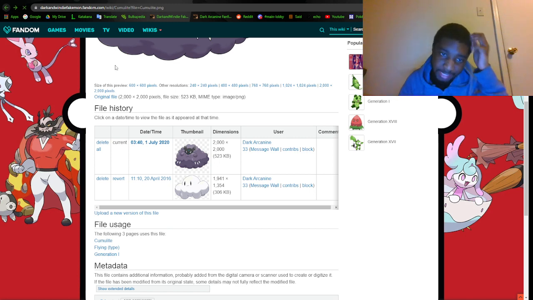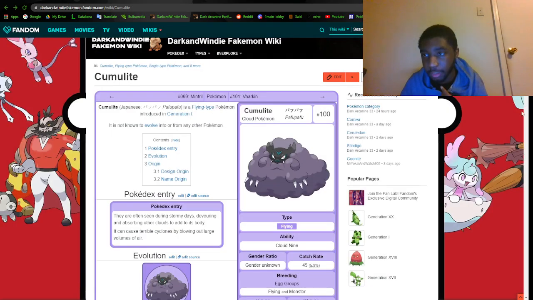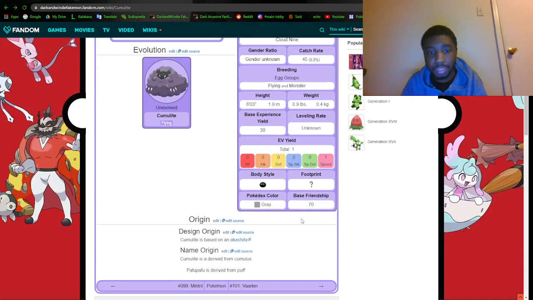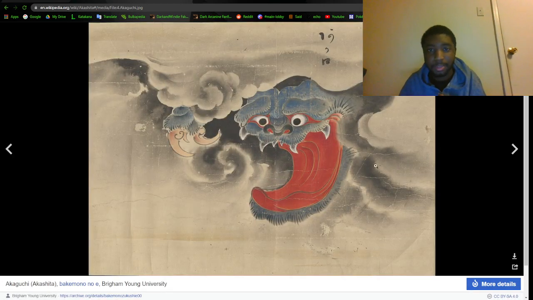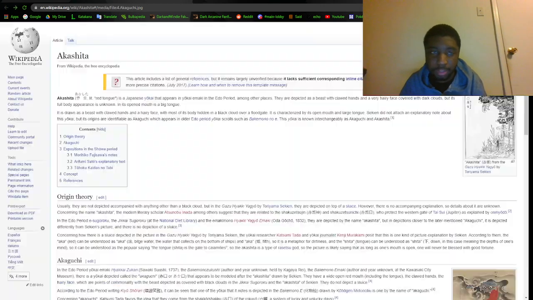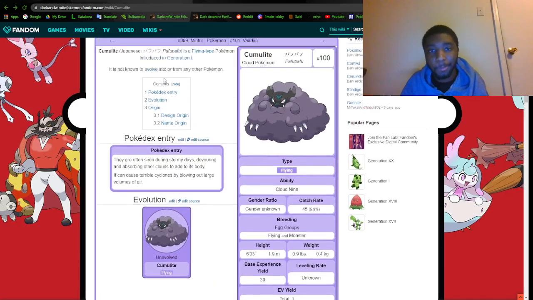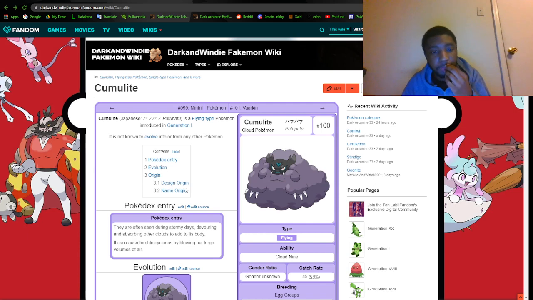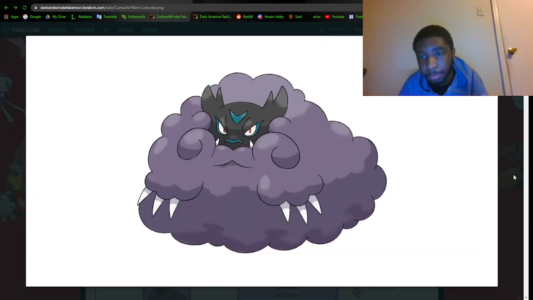So yeah, I redid the design, made it a little bit more interesting. I actually based it off of a specific creature this time, instead of just a regular cloud. It's based off of the Akashita, the cloud face monster. Yeah, this thing. Its mouth isn't open in the art, but when it does open, that mouth is big as a mug. So, yeah. I feel like this is the better version of the two, since it actually has more of a concept behind it. But people have their different opinions.